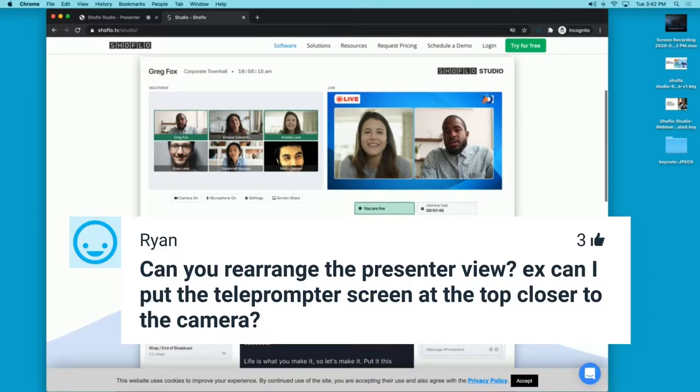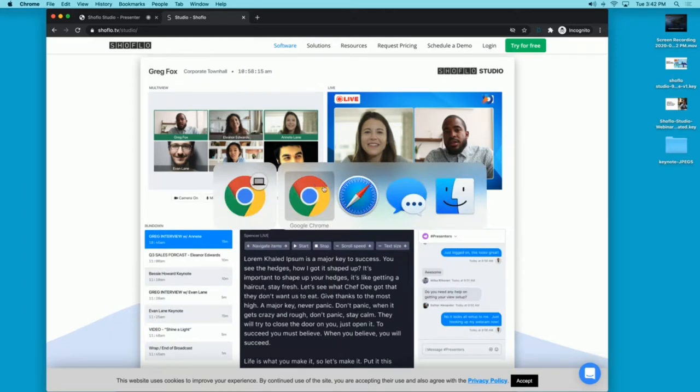But what's exciting is that this entire layout will be modular, so that you can rearrange it. We're probably going to have 3 or 4 different layouts that maybe put the prompter at the top so that you can really ask the presenter to read the prompter word for word, and that's as close as they possibly can be to the camera. And then of course adjusting all these layouts as we go. So yeah, really excited about presenter view. It's got a lot more to go in terms of what's going to be in here along the way.